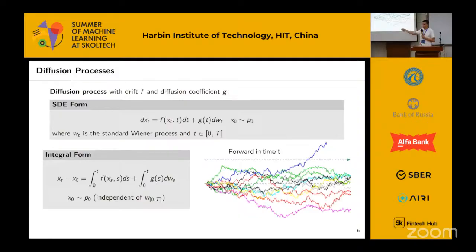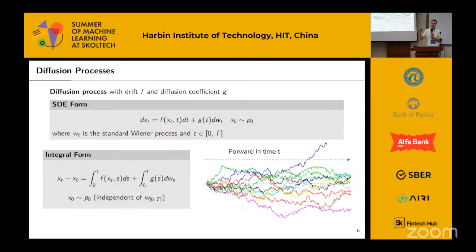This stochastic differential equation says that we have a random process xt, the evolution of which is governed by two things. The first thing is the drift, basically the speed vector, how our point moves in a space. But this movement is not deterministic in the sense that, in this movement according to this vector field or drift, in other terminology, we also introduce some noise to our movement process.